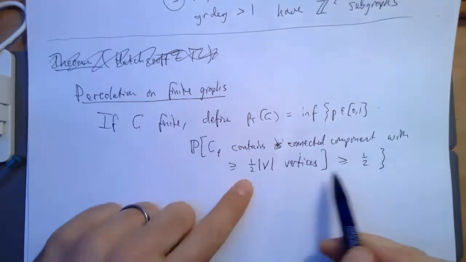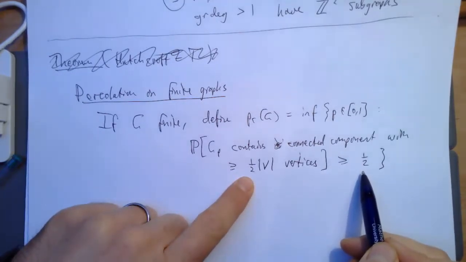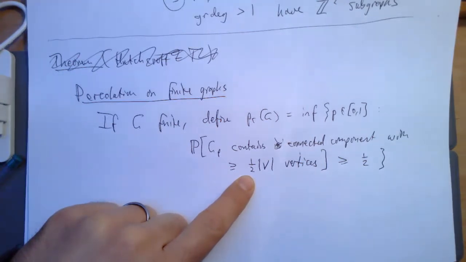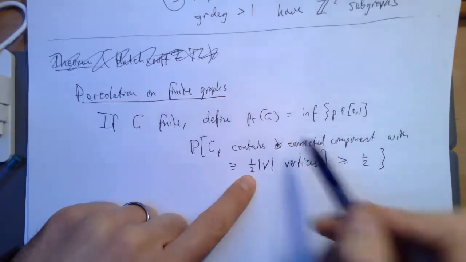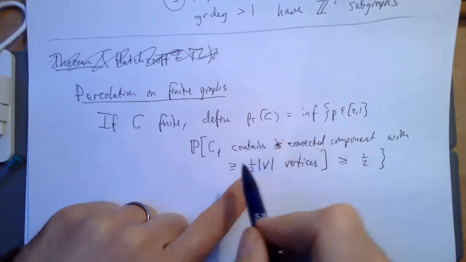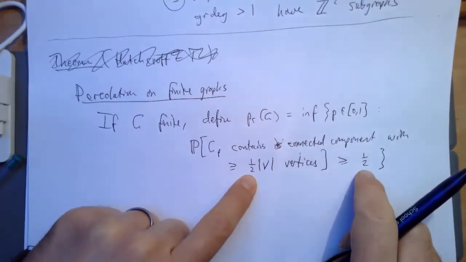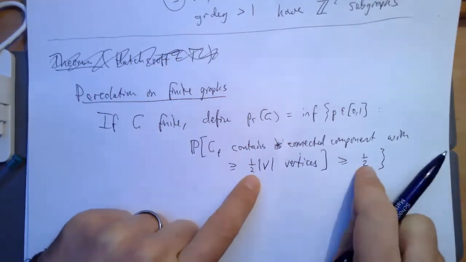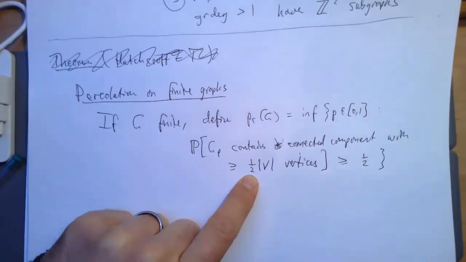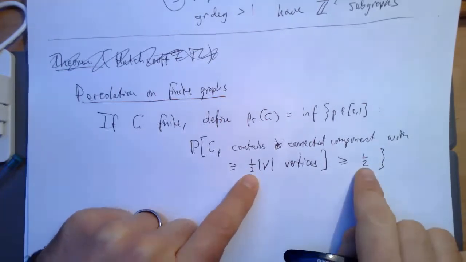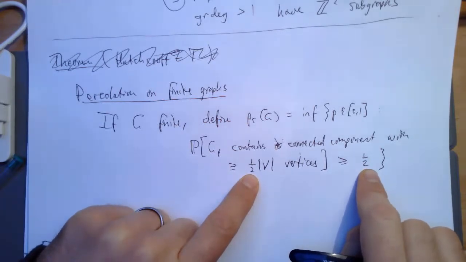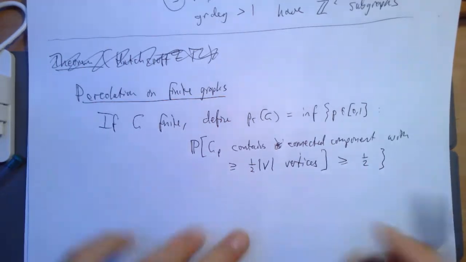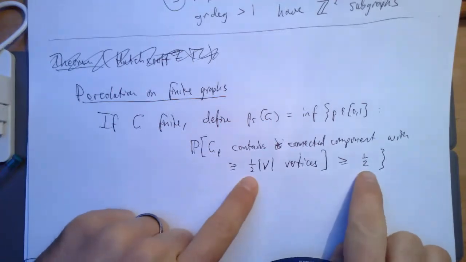And of course, correct me if I'm wrong, you basically could have taken, instead of half the vertices, three quarters, and it wouldn't have mattered much for the argument. So these choices of half are completely arbitrary, just for concreteness during the talk. In fact, in the paper we have various parameters, and we define PC of G with parameters, which indicate what probabilities we want here. I believe it's also known that if you prove this for an arbitrary value, say a half, then you can deduce a similar statement for other parameters as well. But you're right, the halves here are completely arbitrary.